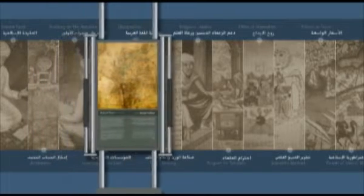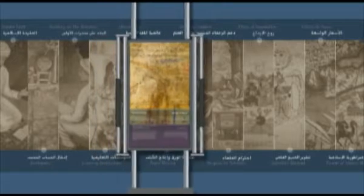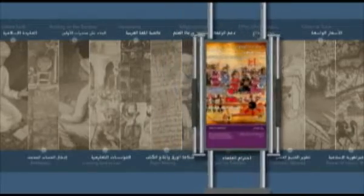The 'Why Did Islamic Science Flourish' display engages a pulley system allowing the user to drag a large plasma screen from left to right. When changing the position of the screen, the user scrolls through content chapters which present 12 reasons why science flourished in the Islamic world between the 9th and 12th centuries.